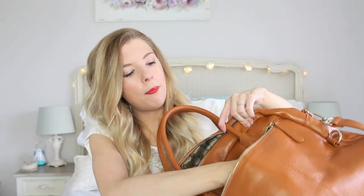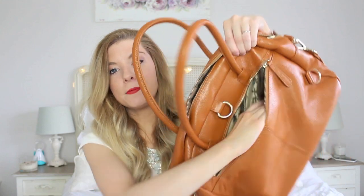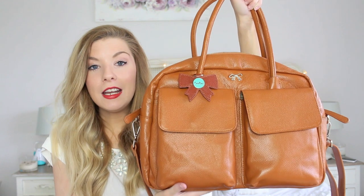I don't tend to use the bottle pocket unless we're taking the thermos out with us, but I just think it's so lovely that it comes with these added extras because a lot of bags don't. You have a zip-up pocket there for more storage and the deep expandable pockets on both sides. I find this compartment in the back is pretty big, so if I'm not taking my own bag out with me I can just put my purse, phone, keys, maybe a lipstick in the back and you're good to go - all your stuff plus everything the baby needs.